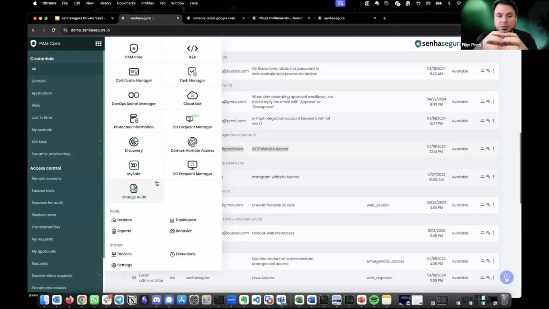It's very important to understand that we can help you bring this idea of the zero trust culture, to help you with identities. That's the important thing about senhasegura. We can help you, for example, to manage certificates. We can help with our secrets and tokens when you talk about the CI/CD pipeline, okay?